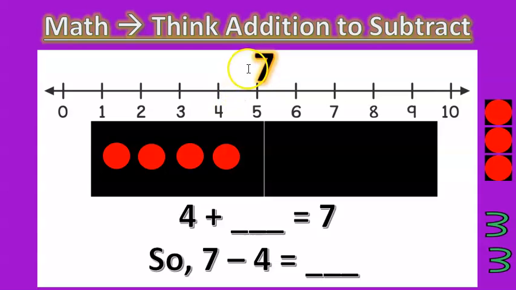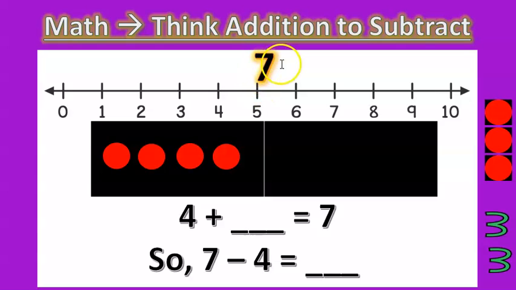Now look, you know you have to come to 7. Look, 4 is here. We're going to have to jump to 7. We're going to have to jump like this, okay? We're going to count by ones. Say it with me. I am going to count by ones. Okay? We're going to count by ones to get to 7. Now, let's do it together. 4 is here. 4 is right here. We need to get to 7. Count with me. We're going to count by ones.